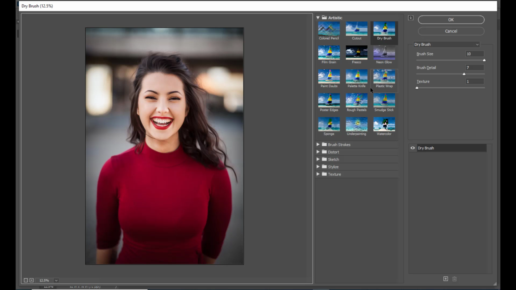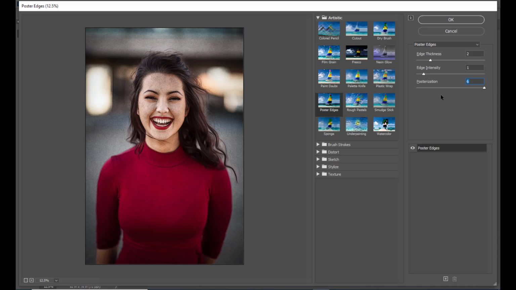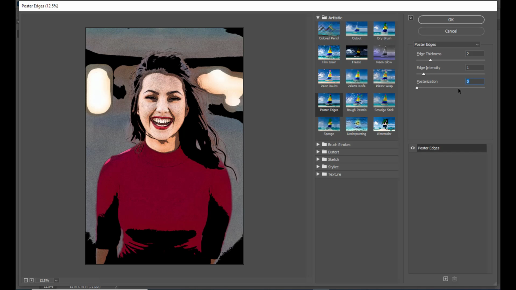So we will select Poster Edges. So here we can see, and we will reduce the posterization, and we will also try to reduce the edge intensity, and we can see here.